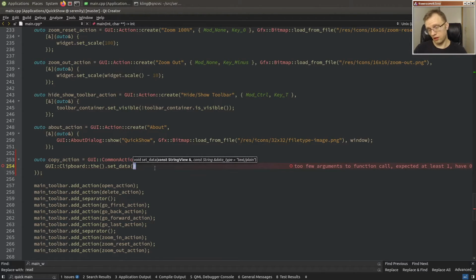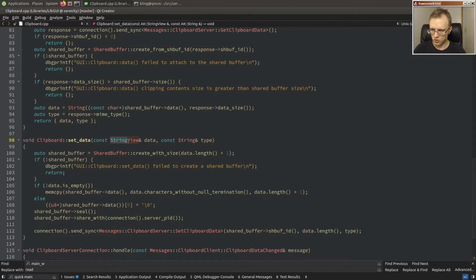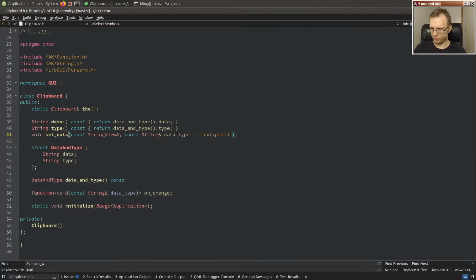So I guess, this is kind of an awkward API actually. It takes a string view. I mean, this should really be read-only bytes instead, I guess. So maybe we'll just change that. Read-only bytes.